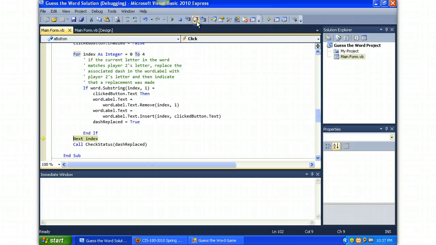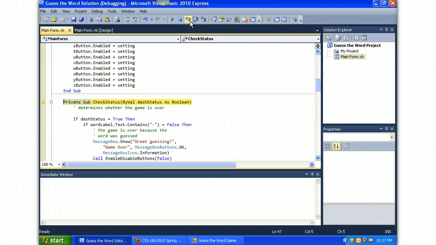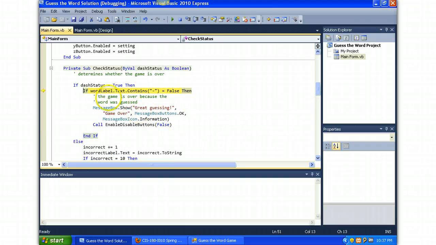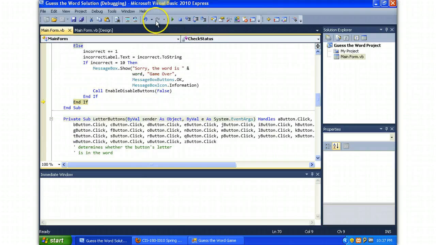It's going to keep going through all these in case there's another L in there. I think we're now on 4, so we should be going to the call check status. It's true. So if word.text.contains this dash equals false, meaning it doesn't contain any dashes. If it doesn't contain dashes, the game's over, but it still does contain dashes, so it continues on.